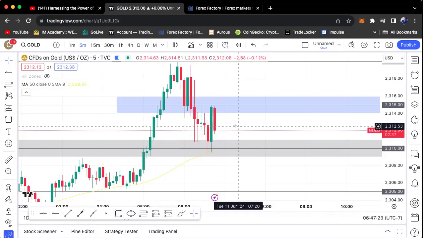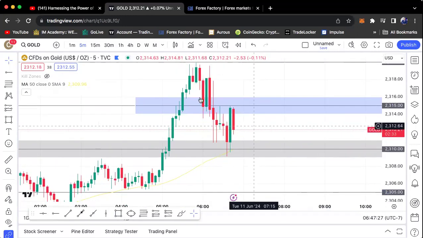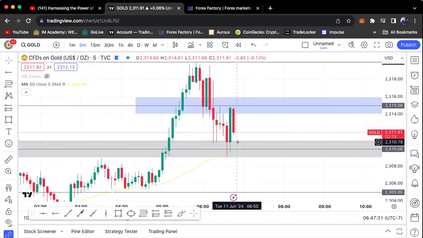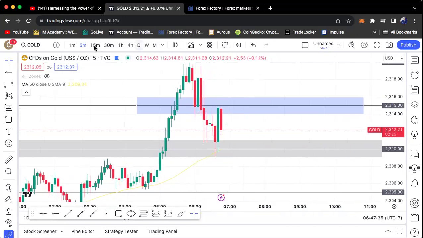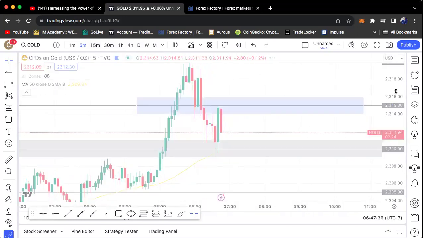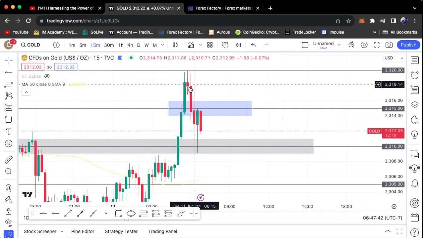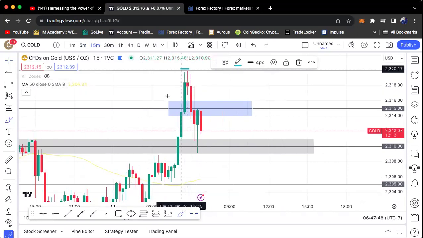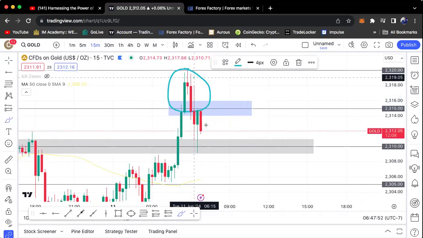But I'm gonna wait for the confirmation candle before I do. What's the confirmation candle? Well, I just showed you earlier. Whenever you guys see a bullish candle or a doji or anything that gives you a confirmation, such as what happened here earlier this morning, at the 15-minute, it gave me this doji candle, right? This shooting star. This is the confirmation candle, right? This right here is the confirmation candle for that sell.